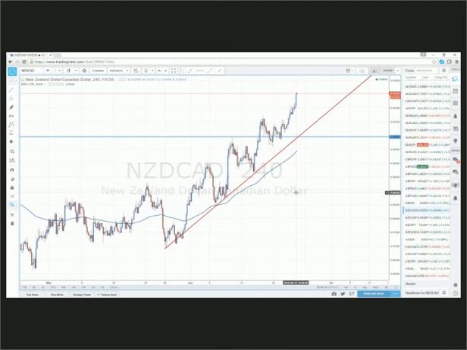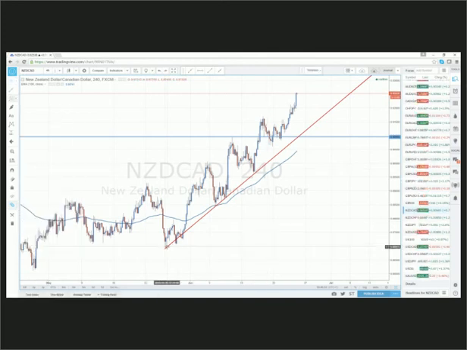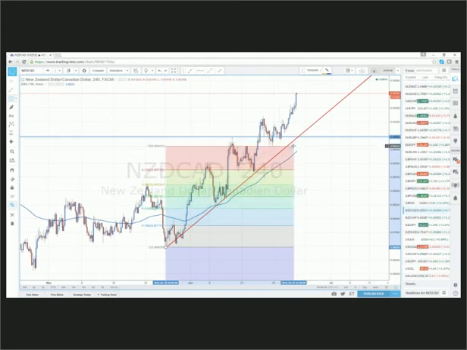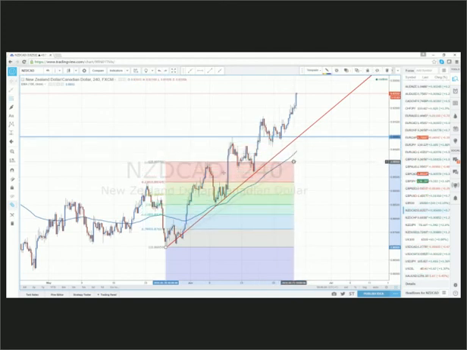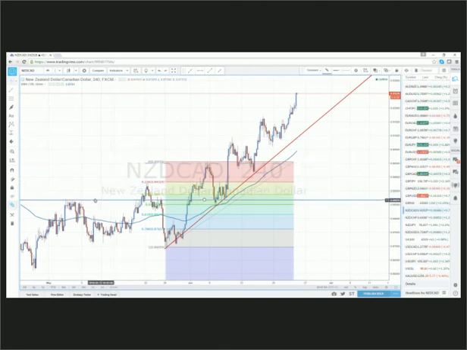What about Fibonacci's 50%? Says Rob. I do like Fibonacci's. I don't typically draw them on my charts just because I sort of know where the levels are. I used to use them quite a lot, but you'll tend to see that the Fibonacci levels kind of coincide with where your support and resistance levels would have been anyway. So we had a level in here, which is the 50% level, which was roughly where we had that resistance level to start with.